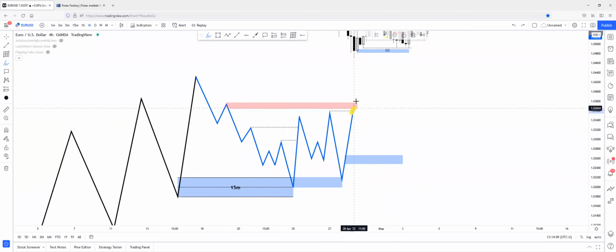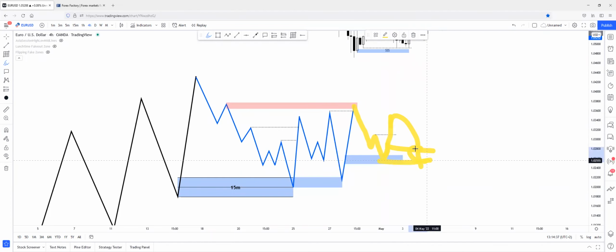So if this scenario happens, you still have to wait for a change of character trade based on this 1 minute POI, because you want to confirm that demand is in control. If price steps into this zone, demand will partly be in control right here on this movement. If price breaks above this high point, then demand will fully be in control. And after the change of character right here, you'll be able to enter a demand trade.